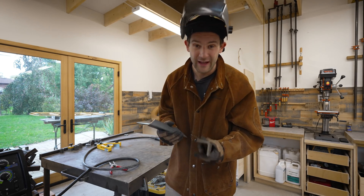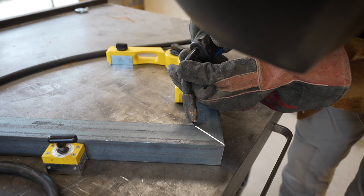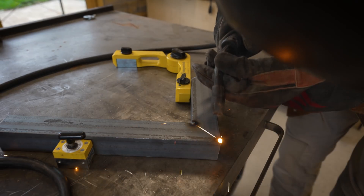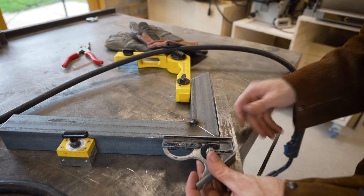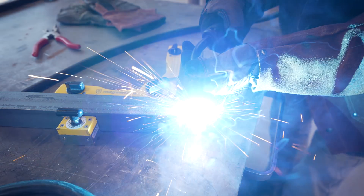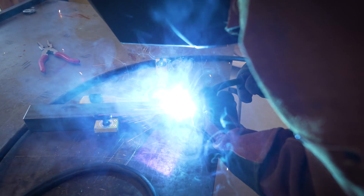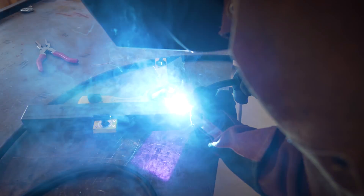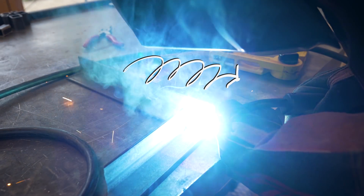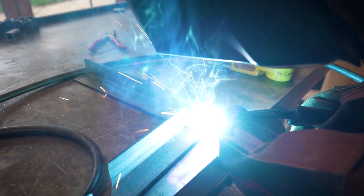Now if this is actually your first time welding I would highly suggest you get some scrap metal and practice on that before doing any mission critical work. The process that has always worked best for me is to start by lightly tacking the seams together in two places, then check to make sure everything is square and how I want it, and if it isn't I simply break the tack by flexing the seam and try it all again. Once I'm satisfied with that initial tack I then set about fully welding the seam together. This is done by starting at one end of the seam and slowly moving the welder to the other side while making small circular motions. There's a lot of debate about pushing versus pulling the welding tip — I like pushing a bit better, but when you're first starting out just do what works best for you.